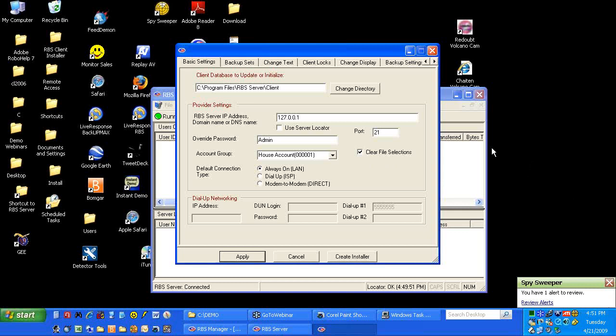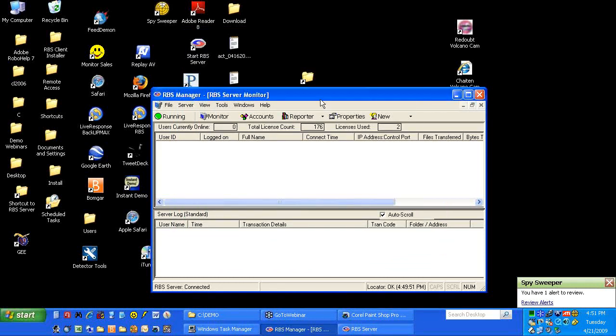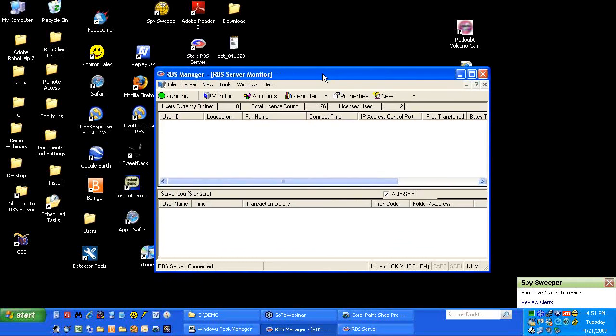Let's see, Peter wants to know why I am running a version of the software that's more advanced than what he's got. It's because this one hasn't been released yet. This one's got a few updates. What you're seeing here is the next version of the software that you're going to see as a maintenance release probably in less than 2 weeks. Nothing major to report in the new maintenance release. A couple of very small bugs that were fixed that were reported by some of our super users, and that's about all.